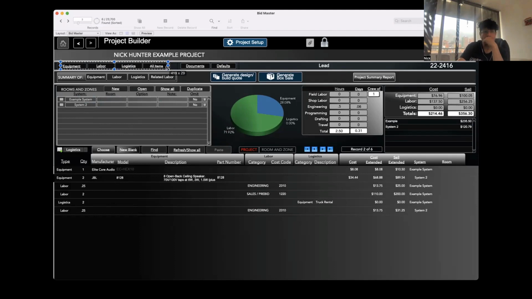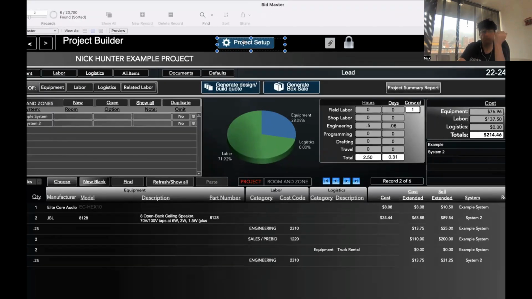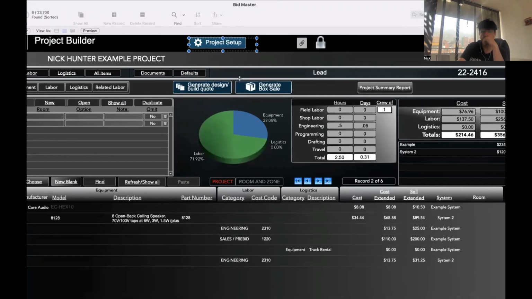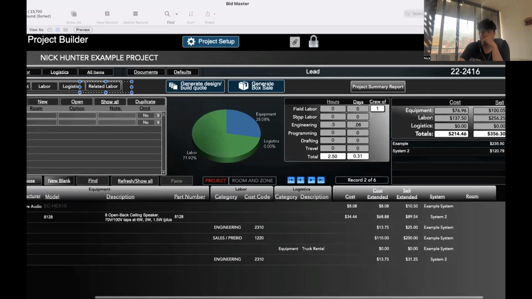The first is that, what is this? We have no clue. What is this? Why is this there? Right? The project setup, you know. So why do we have this here? Why those buttons here? What are they connected to? Are they related to this? Are they related to this? We have no clue what's going on.